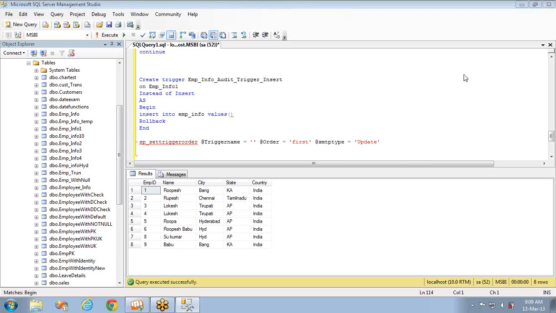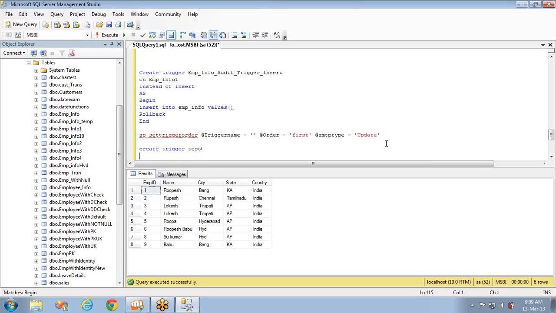And this syntax is pretty different, and it is not of a high priority for us. So, if you want me to show an example, then I can give that. Create trigger, and I can give the trigger name as test on. Here you have to specify all server or a particular database.